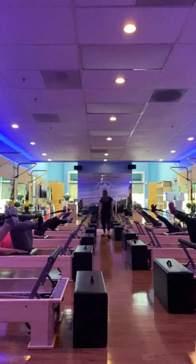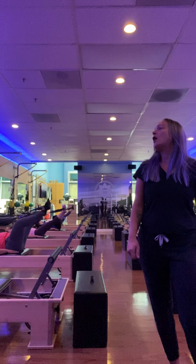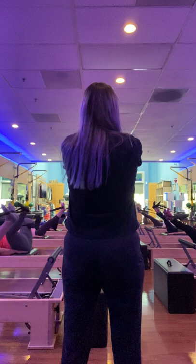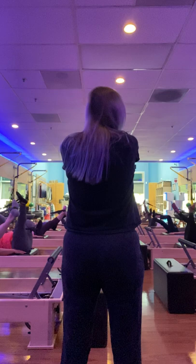All right, we got one more to go. We're gonna do some Peter Pans or some single leg frogs or some stags, whatever you wanna call them, but we're gonna go heels together, toes apart, reach the legs over the bar. Bend the left knee only and take a straight right leg out to the right side. Now, press the heels, two straight legs meet over the foot bar. Bend the right knee only, take the left leg out.